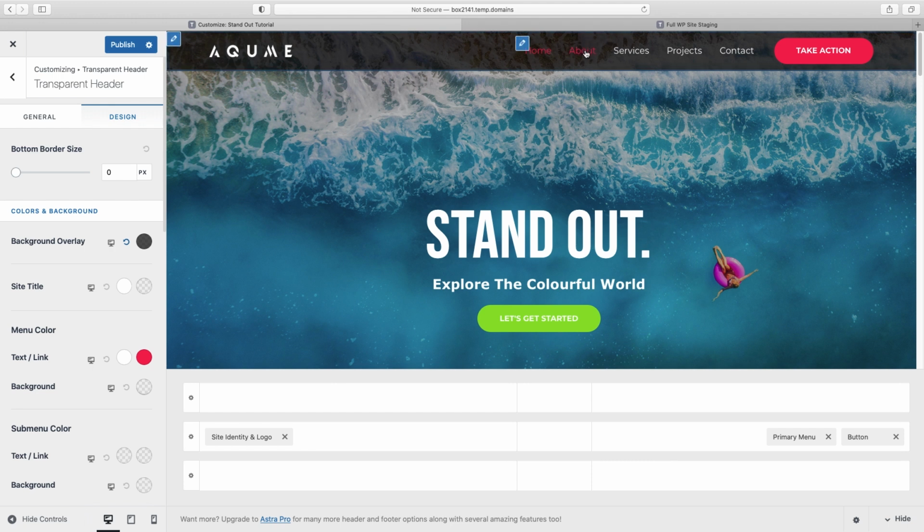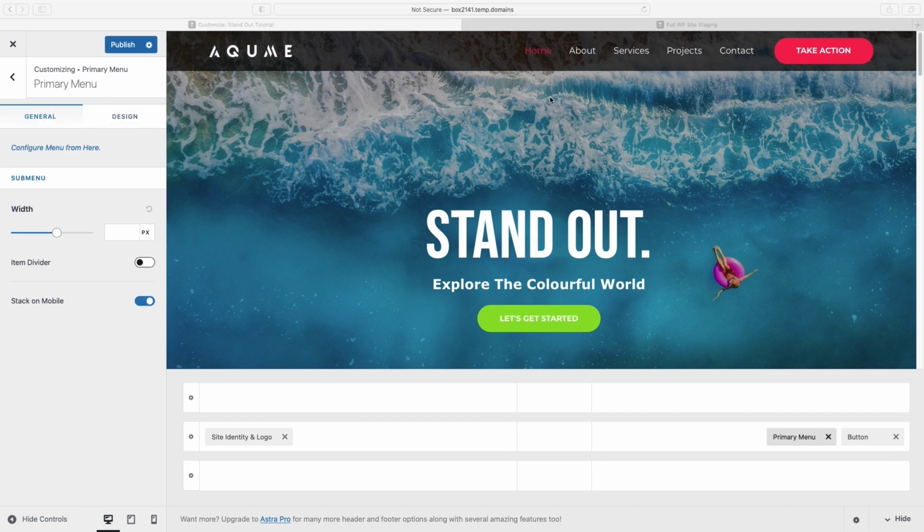And now what we want to do is we want to mess with this menu itself. So we're going to click this little pencil icon on the menu. Now, the first thing we want to do is actually change some of these navigation items, because we did add a blog and we did change the name of project. In this case, depending on which video you came from, we did a little bit of work. We changed some of the page names maybe, or we added some pages. So I'm going to show you how to have tight control over what pages show up here and how to name them.